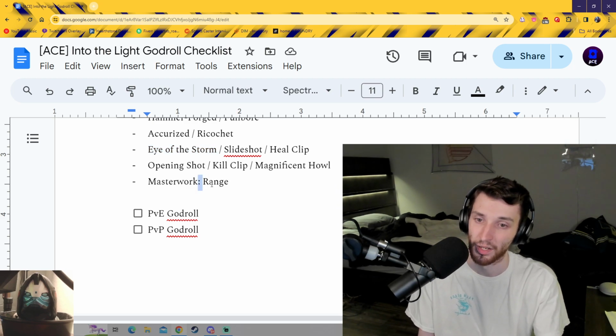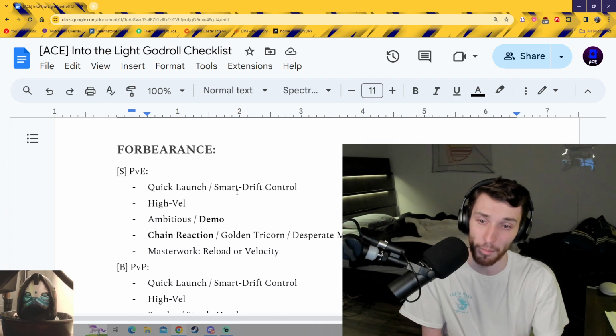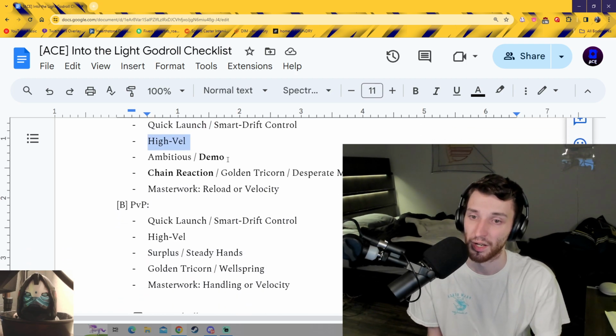So maybe take a look at that. And then, yeah, probably a range or handling masterwork on this thing for PvP. For Forbearance, this is the big one. A lot of people have talked about this. You're going to want Quick Launch. You're going to want High Velocity in the first and second.